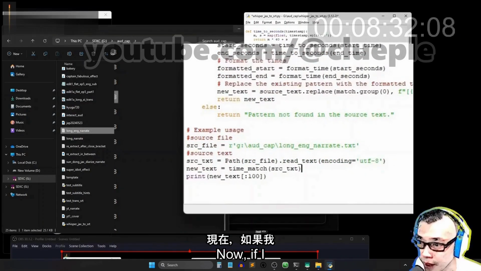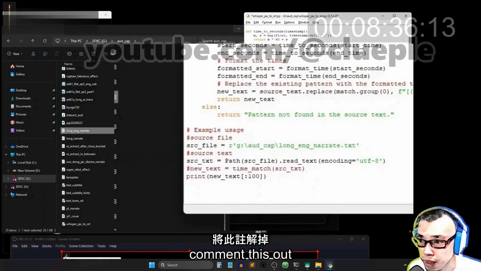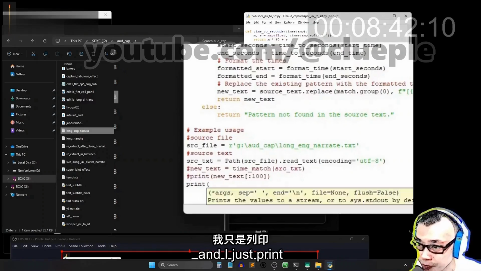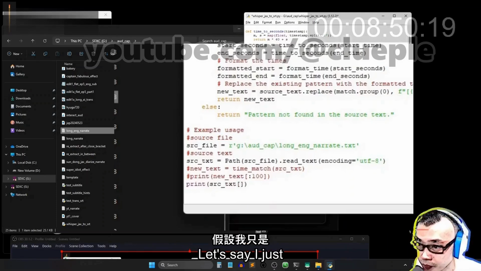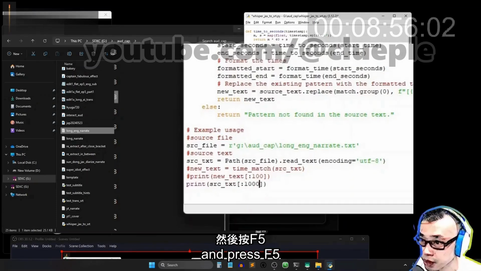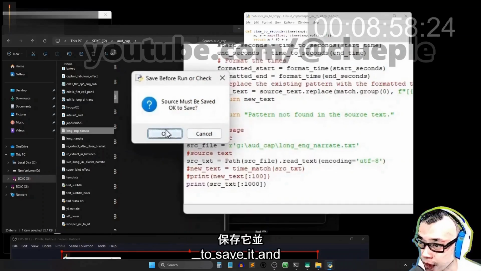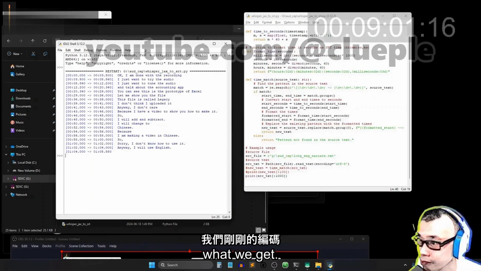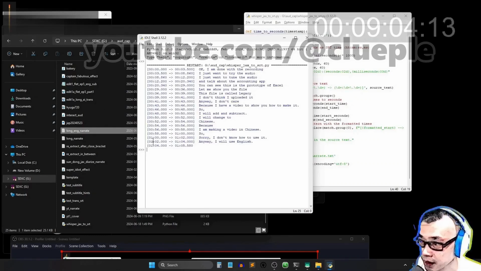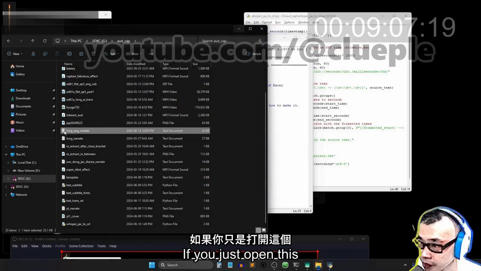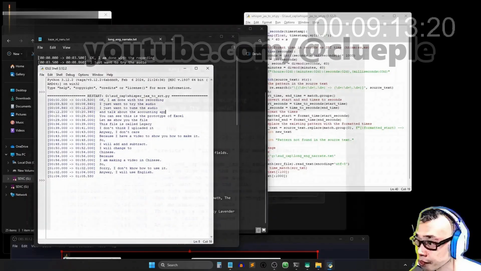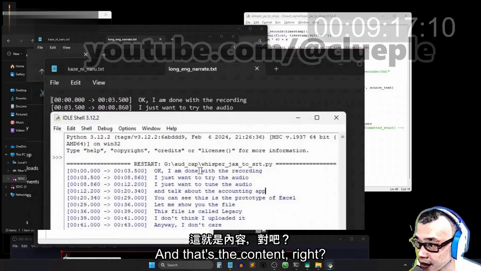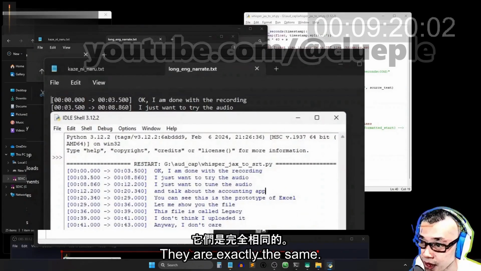Okay, now if I comment this out and I just print the source text variable, let's say I just print the first 1000 characters and press F5 to save it and just test run what we get. And we get this, right? If you just open this file and compare it to this one, that's the format and that's the content, right? They are exactly the same.